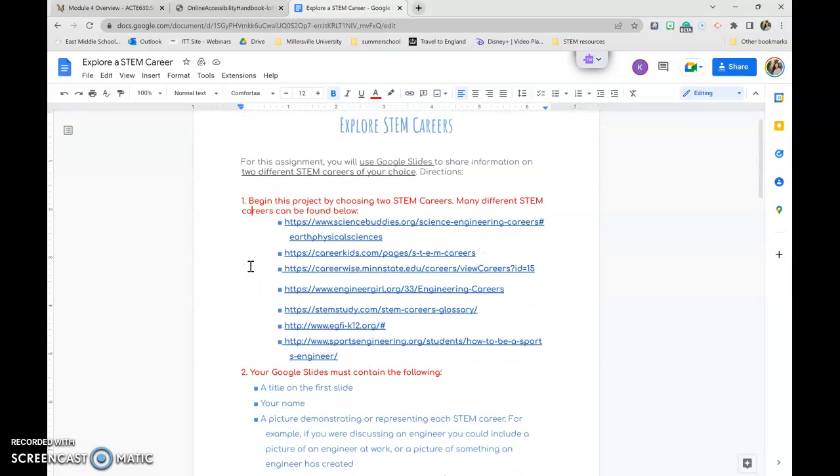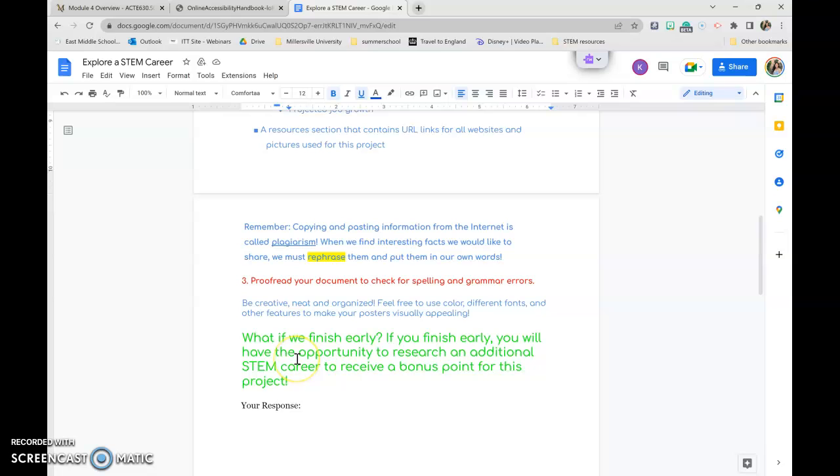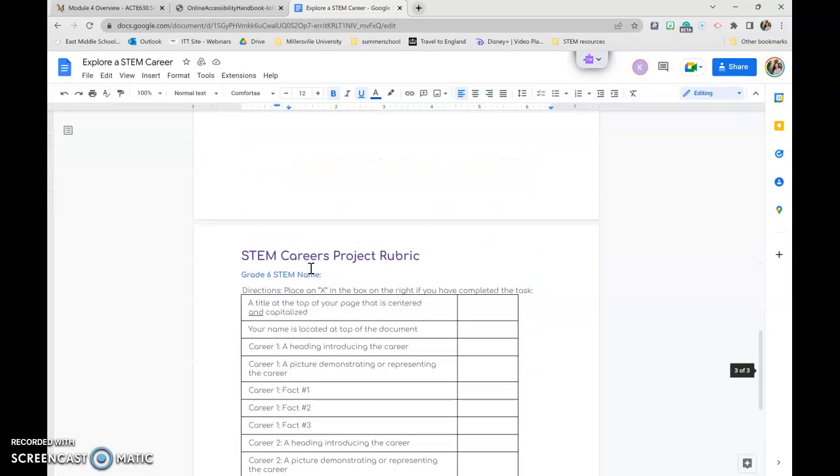In the Online Accessibility Handbook, it mentioned to not have the text alone in just a single color in case of any kind of color blindness. So this could probably be better if it had another highlighted color behind it. Same with the bright green. So those are things that could be fixed in this document.